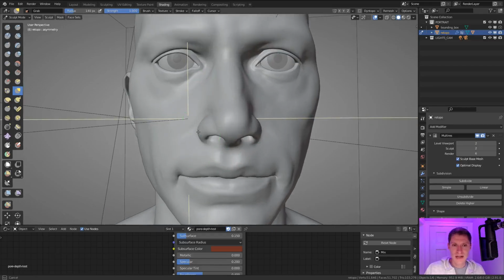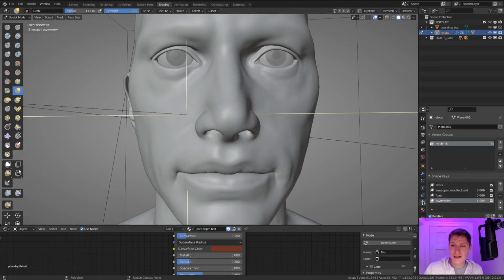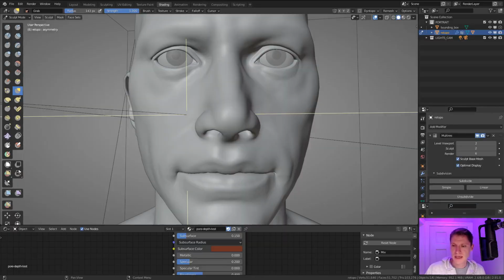Then take one of the nostrils, move it out wider. Take the columella, move it out to the other side. All right, just tiny, tiny changes. And let's see what it looks like on and off. I really should probably split my view here so I can easily turn off my shape keys and adjust the multi-res. And let's turn off asymmetry. You can see that just ever so subtle shift.